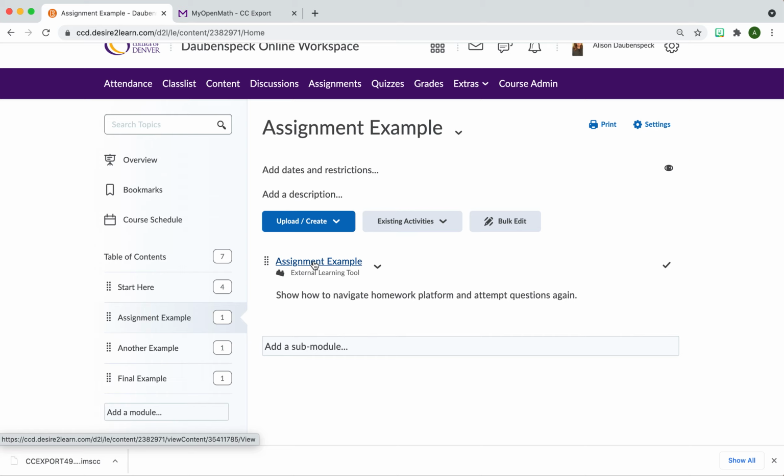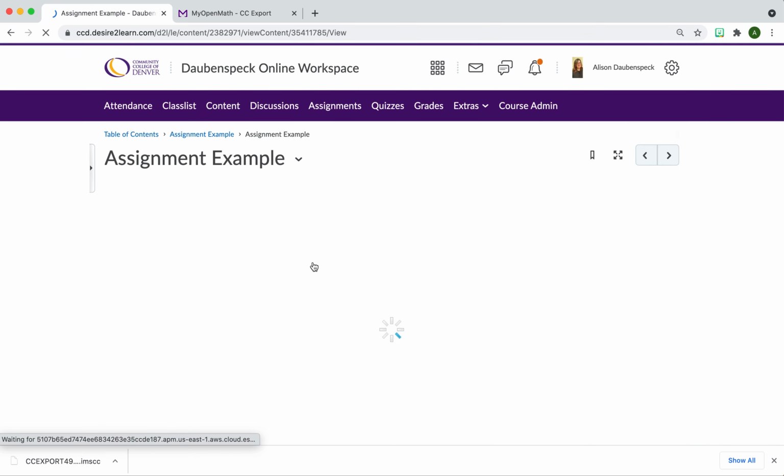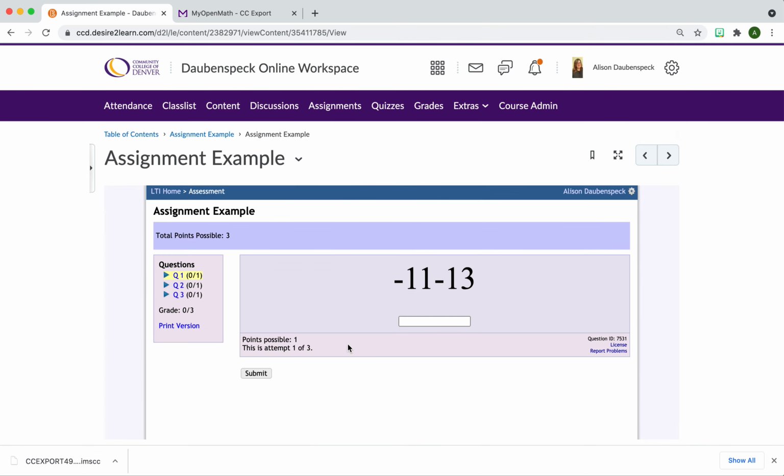And now if I click on one of the homework assignments, it doesn't matter which one, just one of them. It should have asked me to log in. I don't know why it didn't, but it might ask you to log in. You're just going to log in with your MyOpenMath account.